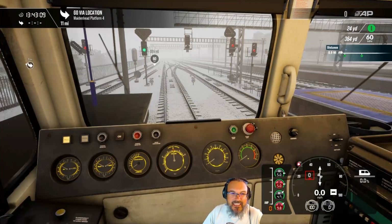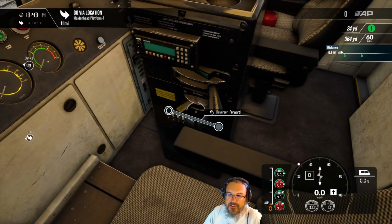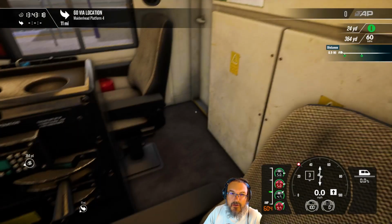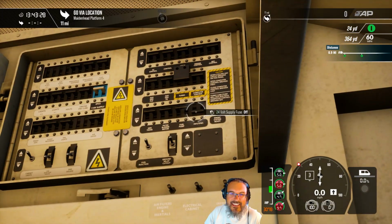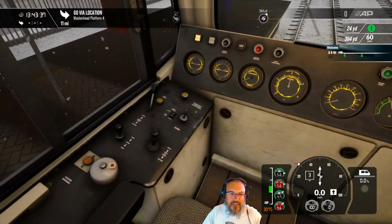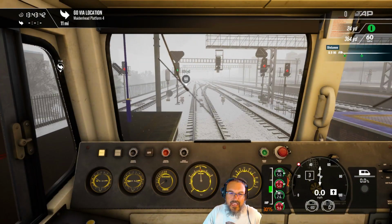Maybe it's the thing to keep my tea nice and toasty. Who knows? Back in the engineer seat, we're going to turn off that parking brake because we don't need it. We're going to put the reverser on forward, and put our throttle up to 3. Before we officially take off, we might as well pop open the fuse cabinet, turn DSD isolate from isolated to unisolated, and then also turn on the AWS TPWS, also known as the 24 volt supply fuse. Turn that on, press the annoying button to get that annoying sound to go away. So let's press Q and release our direct brake, and off we are on a roll.